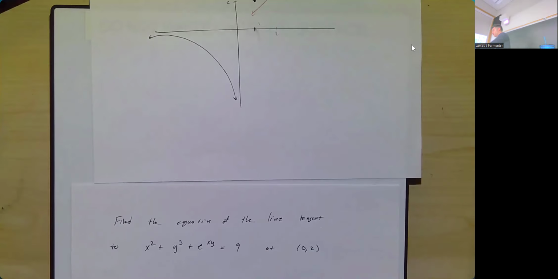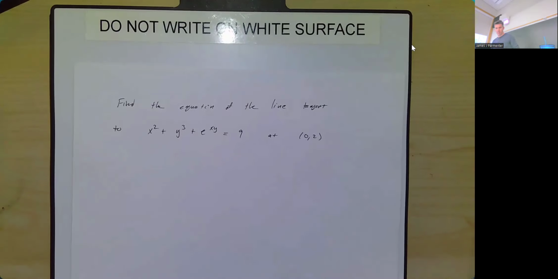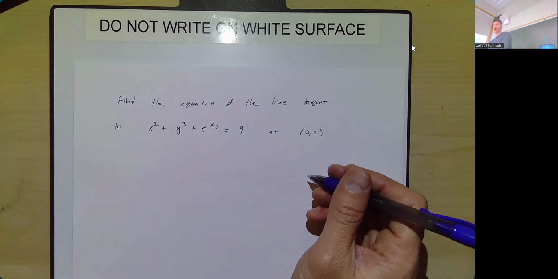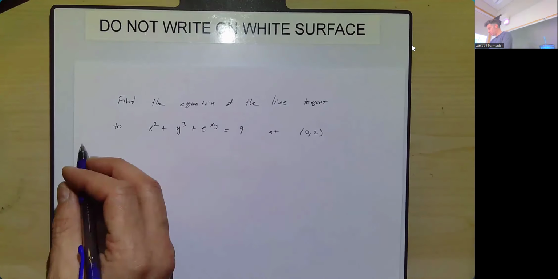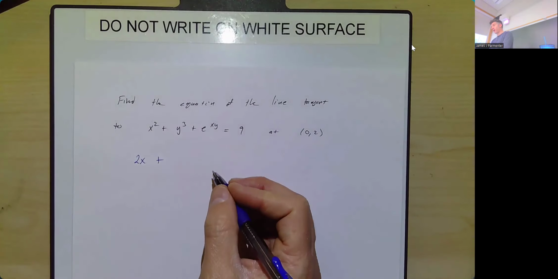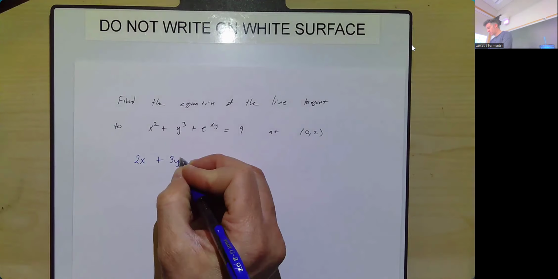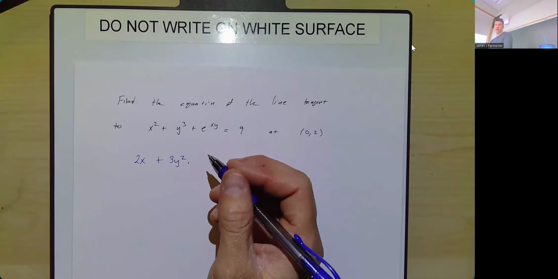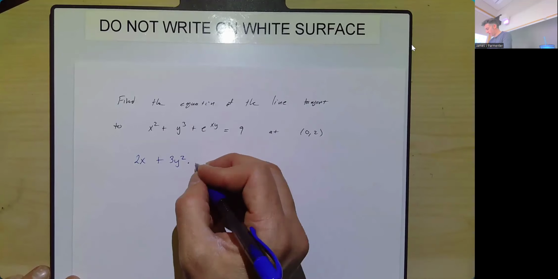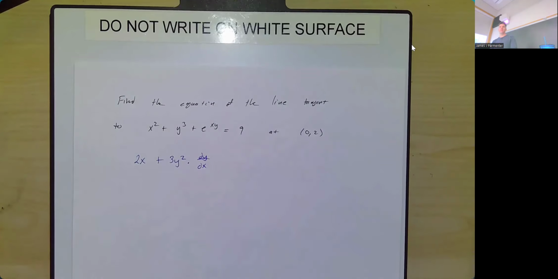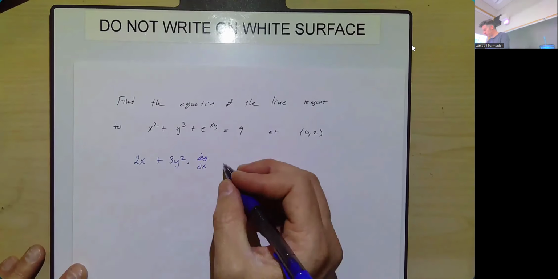So you have to use implicit differentiation. Now, here's the thing about this type of problem, which I would totally ask on the test. If I take the derivative of both sides, I don't have to solve for y prime algebraically. Here's what I mean. Let's differentiate. Derivative of x squared is 2x. Derivative of y cubed is 3y squared times the derivative of y, which you can either write as y prime or dy dx, whatever you like.